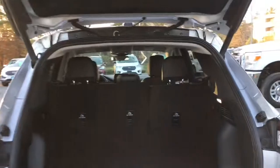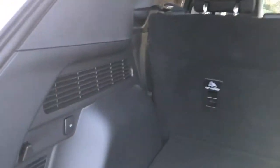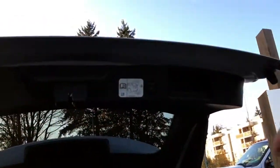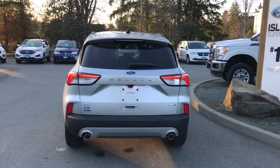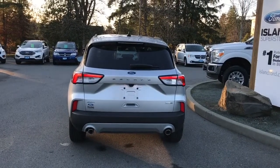Inside it's nice and roomy. You've got tabs to tether things, a light off to the side, and a 12-volt outlet. When you're ready to close everything up, you can give it a kick, use the handle, or press the button — it'll chime to let you know it's going down securely. Then you can lock it up and walk away, or jump in and head out on your latest adventure. And on your fob you have remote start.